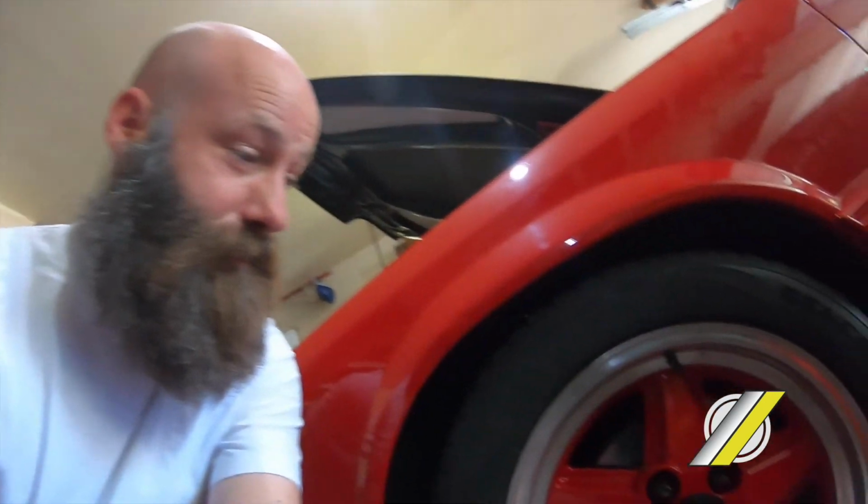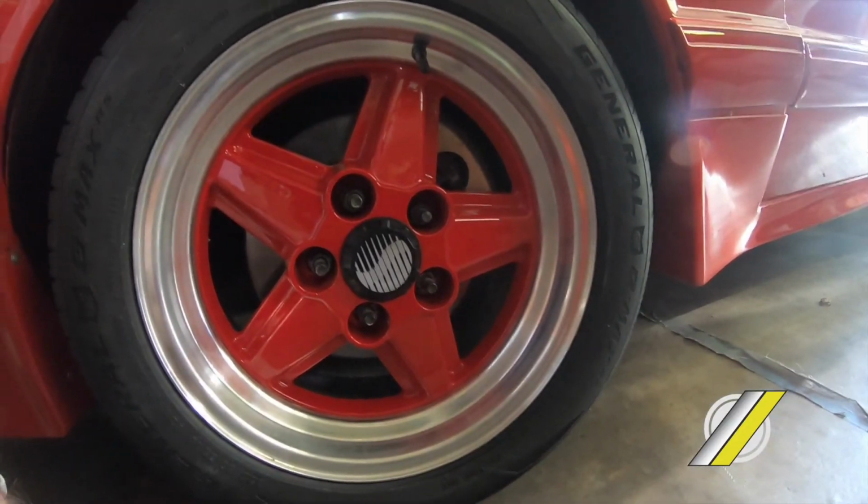And with that, the wheels are done. Whew. Now it's time to go for a drive.